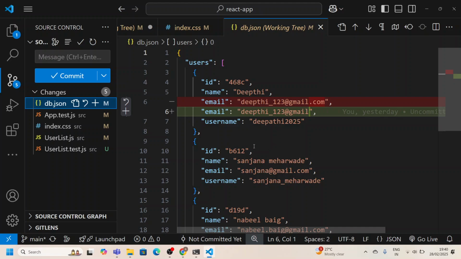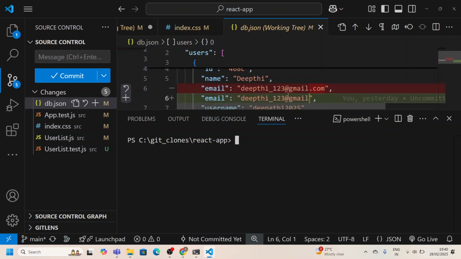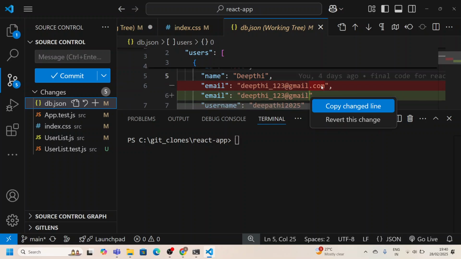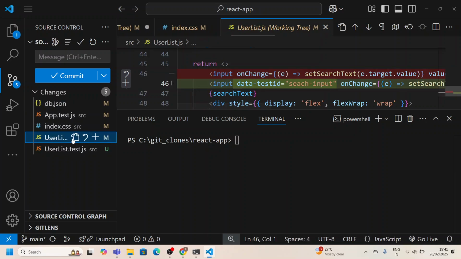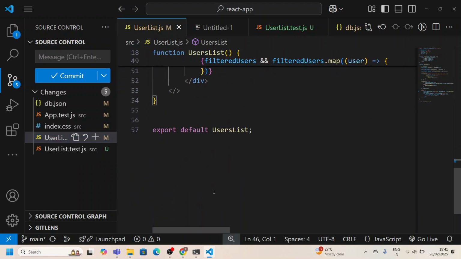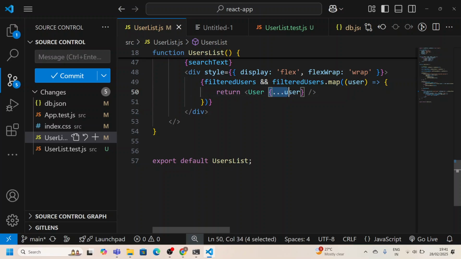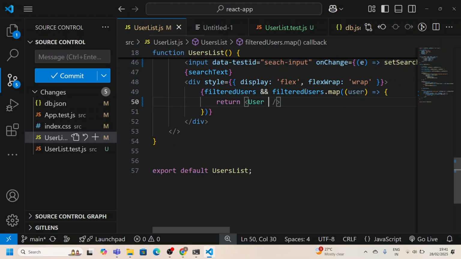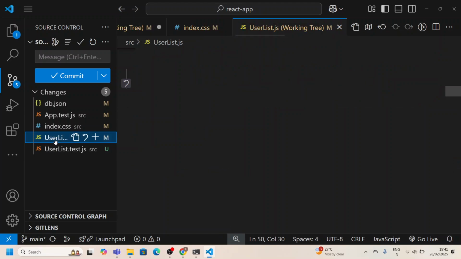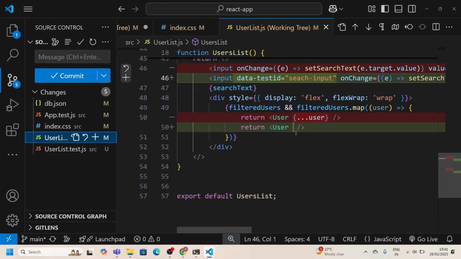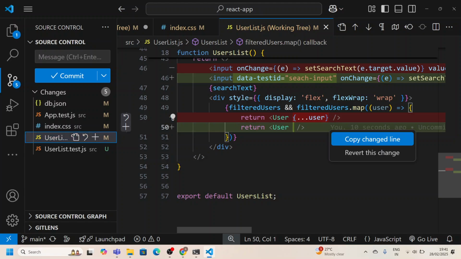So many reasons. First thing is, what if I accidentally change something? I didn't intend to change this, but I changed it by mistake. How will I know I have changed it? Usually my code will be very big, correct? It will be such a large code. If I change by mistake, instead of giving this, I might have removed it accidentally. How do I check? As a human being, can I identify that small change so easily? No, sir, no. You see, now the system is showing you that this is missing here. And it is coming under the list of changes.